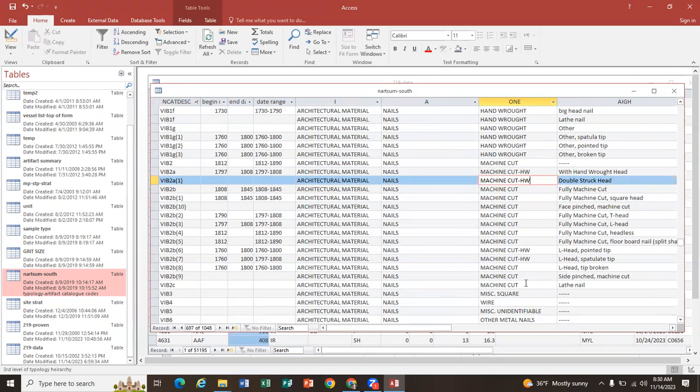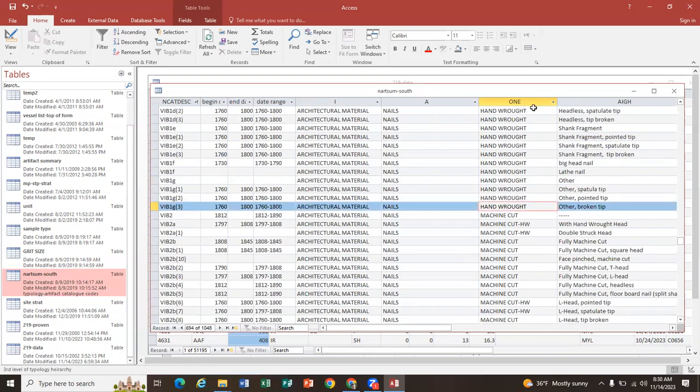And the utility of this will become apparent when you write a query, because since this field has the same values, when you write a summary query and you have 5,000 entries for hand wrought nails, it'll collapse it all into a single line and then add up the total number of nails in a single unit. Or if you take out the unit and you just want it for the site, like all the hand wrought nails that were ever found at the Mount Pleasant site that are in the database.